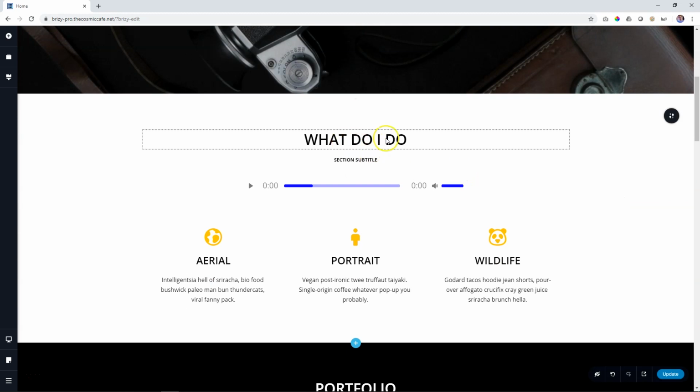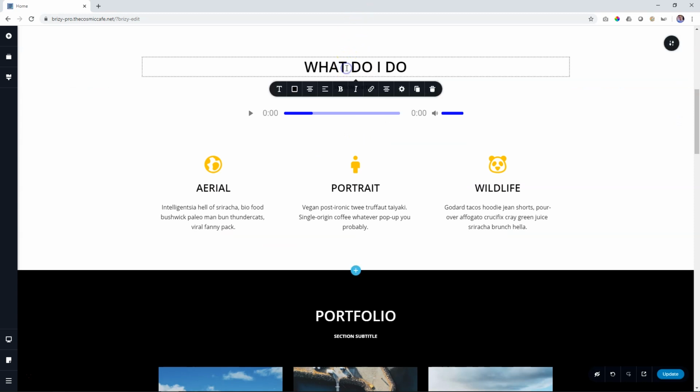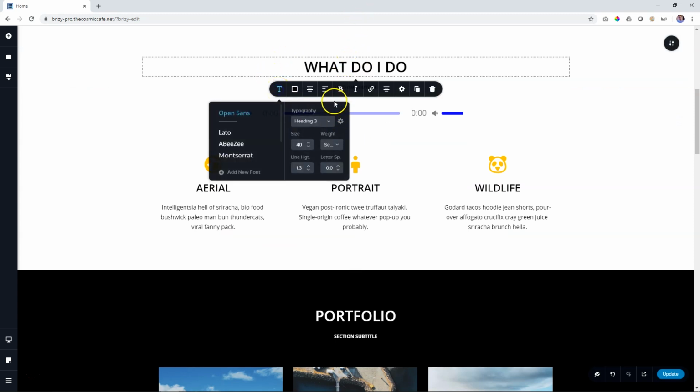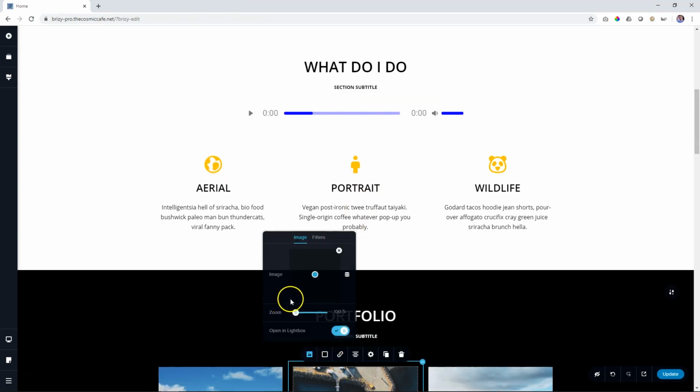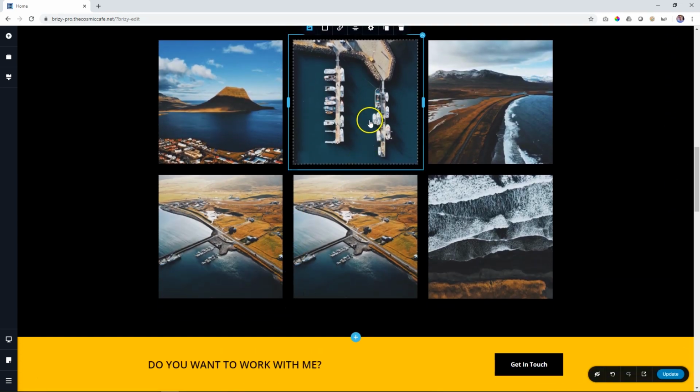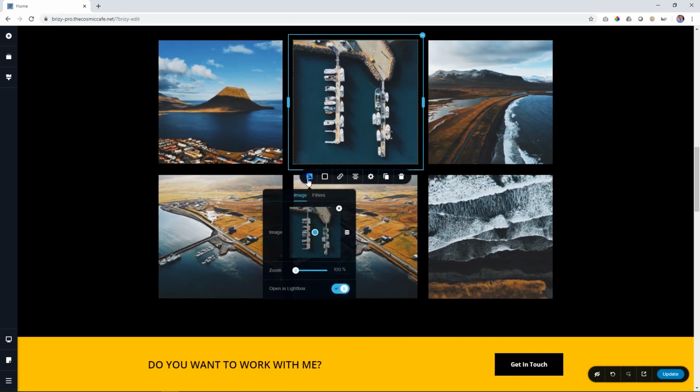Now, the number four on my list is the toolbar. Now, the toolbar, or the options toolbar, you know in Brizy, whenever you click on an element, this toolbar pops up. What used to happen is that if you take this element all the way to the top of the page and you clicked on it and you clicked here on your typography, this splash screen would cover everything here. It always went to the top. Now it is intelligent, meaning that it looks at what you're working at. It looks at your available space, and it will either place this at the top or at the bottom. So if I go down here to the bottom and I click on this image, you'll see it pops to the top. But if I take it to the top and I click on it again, now you see it's here at the bottom.